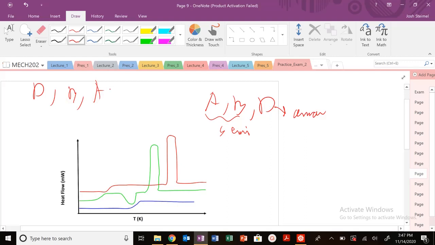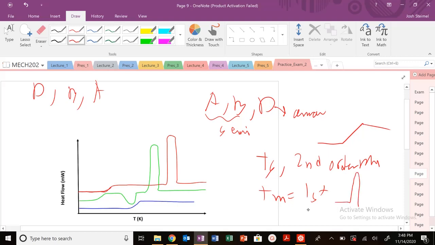To see if this is endo or exo up, I know that in order to reach my Tg, I need to absorb energy. So if the slope goes up at that first transition, I know that's endo. As I trace along this curve, flat, flat, flat, it absorbs energy. This change in slope indicates that Tg is a second order phase transition. Tm is going to be first order. We could also have an exothermic peak of Tc as well.